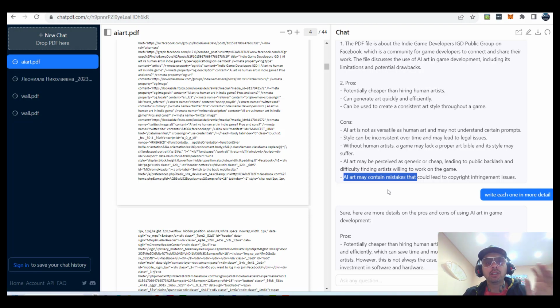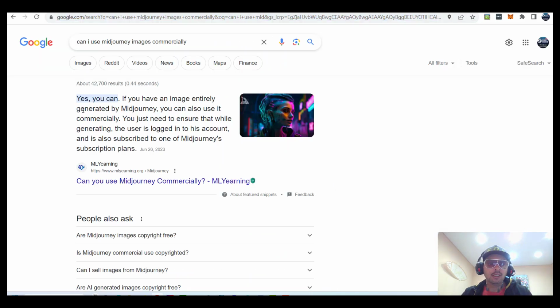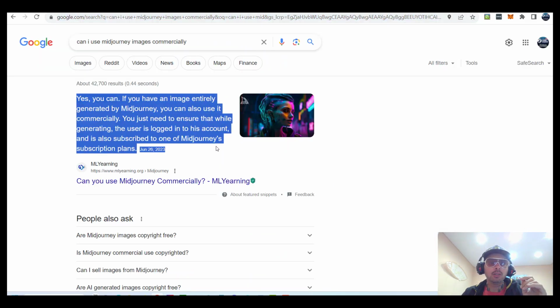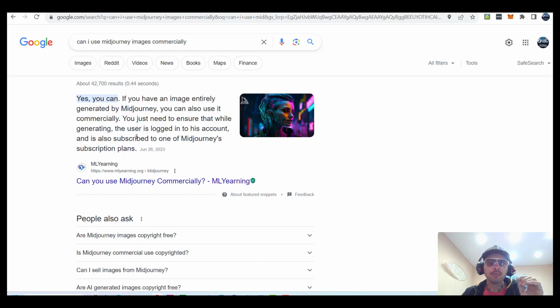And the final and very controversial topic, usually pushed by real artists who want to slow down the progress of AI development because they're going to lose their jobs, is that AI cannot be used commercially, that you cannot sell games if you make them with the help of AI, you cannot copyright that. Again, I will not get into the details, I'm not a lawyer and I'm not very interested in these pointless discussions. I just say that yes, you can use art that is generated by Midjourney commercially if you have a paid subscription to Midjourney. So let's just close this pointless discussion that you cannot use it commercially.